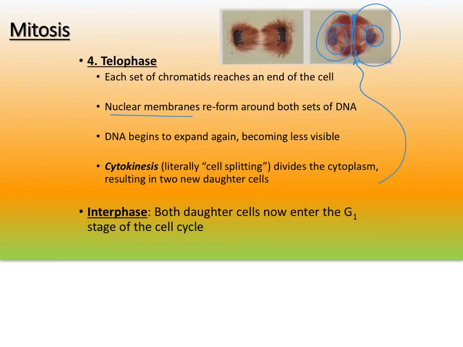Once we've completed cytokinesis, these cells move into interphase, and they go into that first part of interphase, G1. Now, something else to point out right here. Notice that mitosis itself, prophase, metaphase, anaphase, telophase, is really just nuclear division. And then that nuclear division of the chromosomes is followed by cytokinesis, a division of the cytoplasm. Both of these daughter cells we make are going to be identical to each other and are going to have the same exact set of DNA.